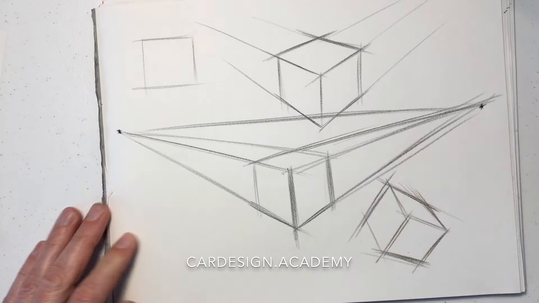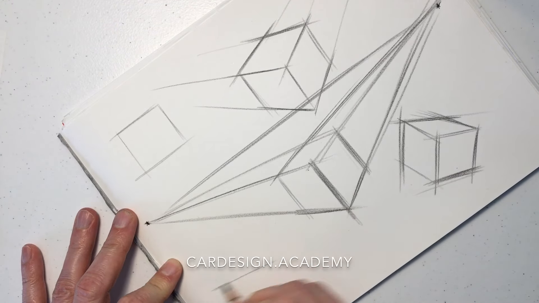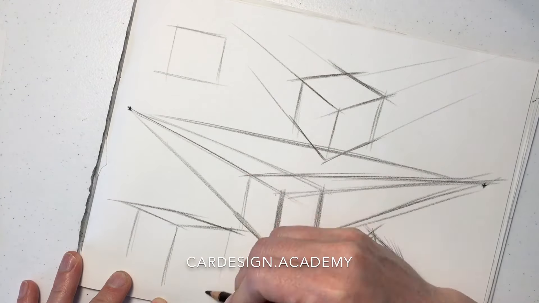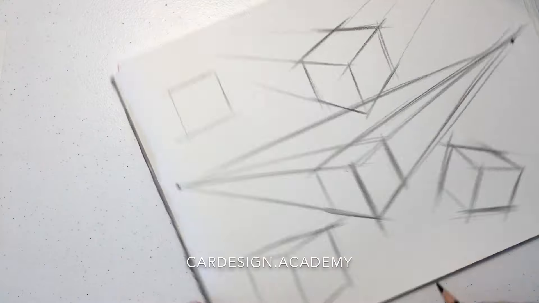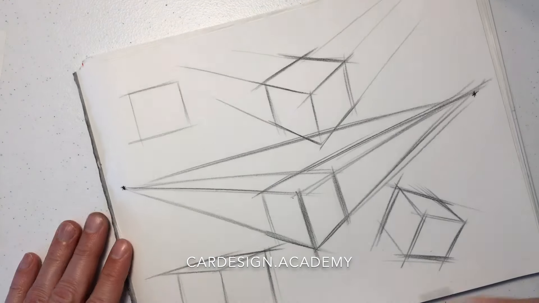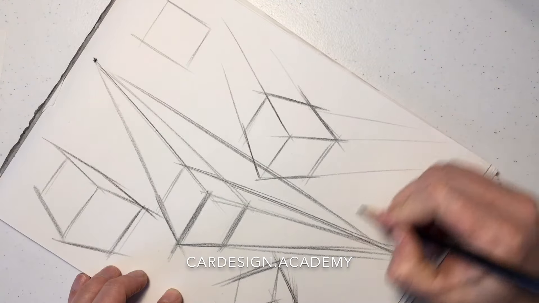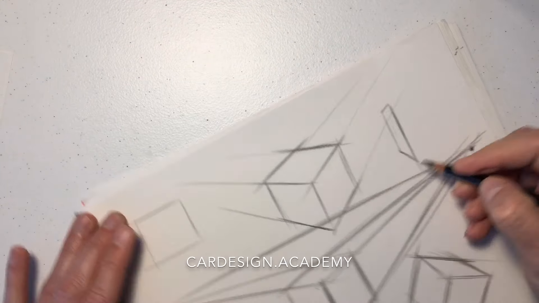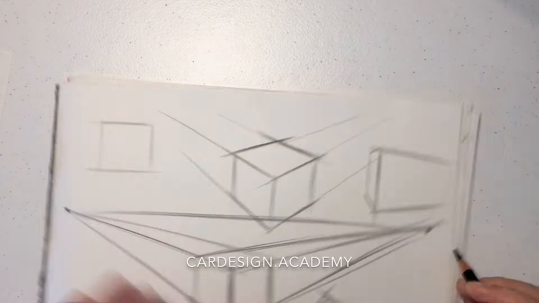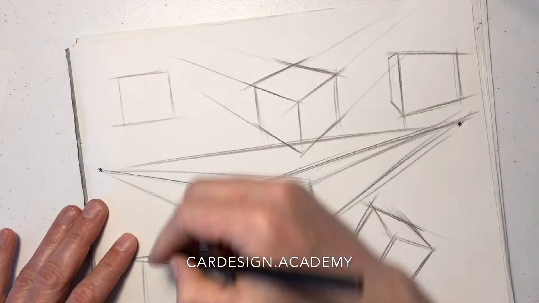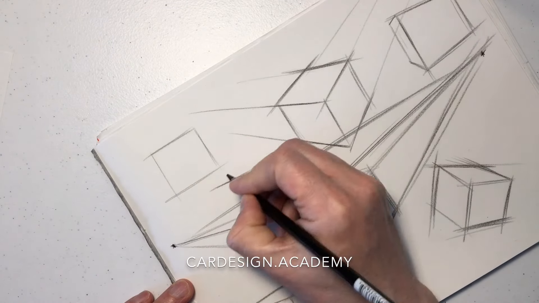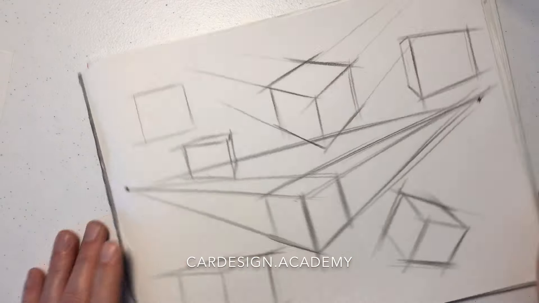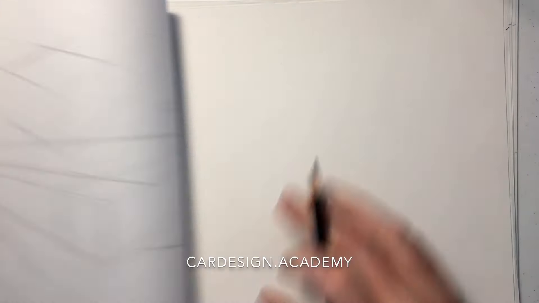Your assignment is to learn basic perspective by drawing lots of cubes in different views, different perspectives. Try drawing them from a bird's eye view, from more of an eye level, maybe from underneath, from one side or another, favoring one face and foreshortening another.